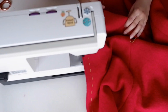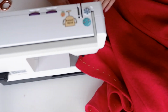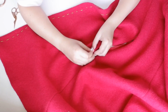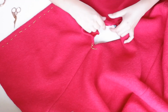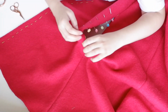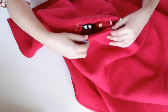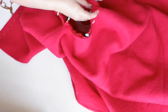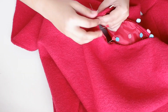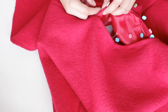I also went ahead and top stitched the cape all around at this point to help avoid the lining from rolling to the outside in the future. Then I pinned the lining and the cape together at the opening edges on the front. I slip stitched that closed with matching thread and small stitches to keep it as invisible as possible.